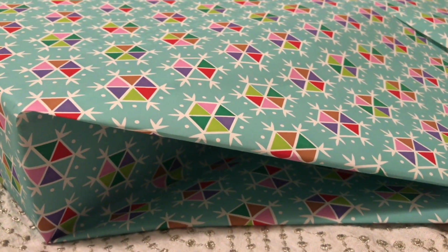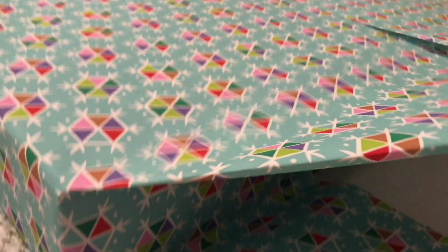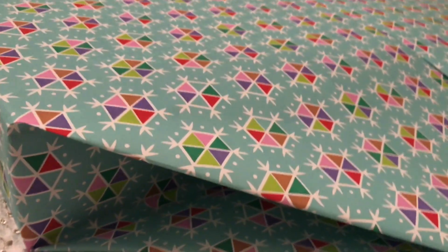So now you can see that I went ahead and did the same thing on this side. I folded in the edge flat like that, and then I made the creases on the end.